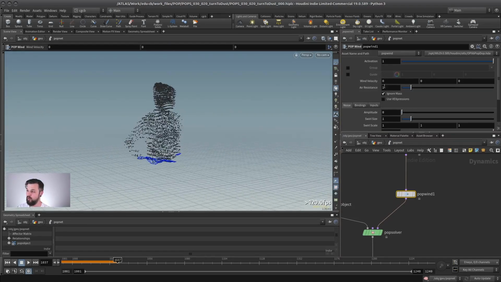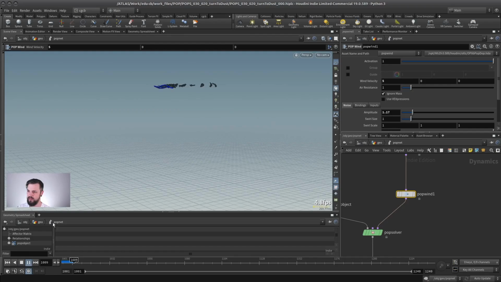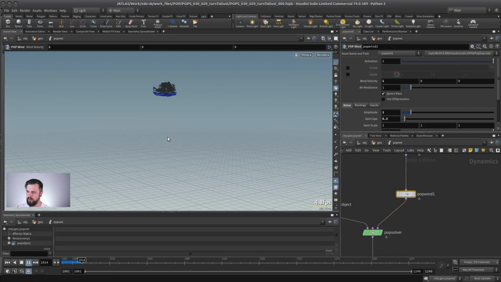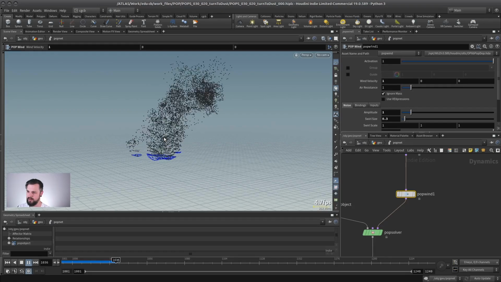So let's add a velocity. You can't see it, but it's positive x, so maybe, I don't know, 5 in x. And let's add a little bit of amplitude to it and see how this goes. And that's too strong. So let's lower this to 1 and let's keep the noise but lower the swirl size. That's actually not too bad. Maybe a bit more of that noise and an even smaller swirl size, because I really want to have some chaos here. Yeah, the horrible tweaking. Yeah, that's not too bad actually. I think I like that.